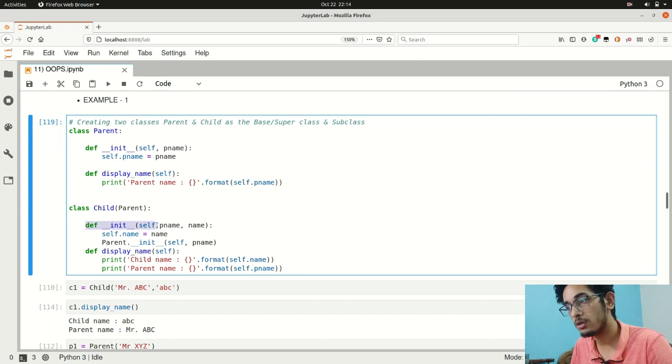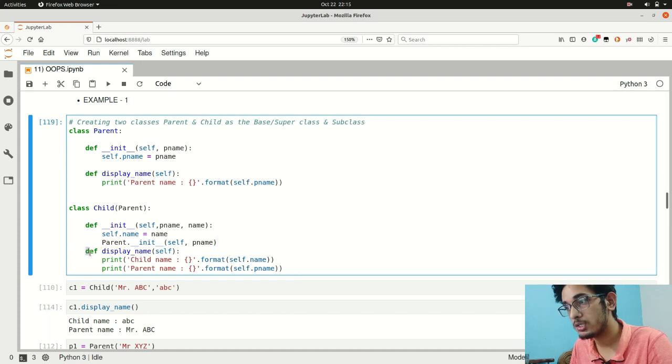Here we're creating our own constructor, and we have something new because we are using this pname that is defined in the parent class. You can see that we have self.pname equal to pname in the parent, but why aren't we doing the same here? Because we are inheriting this. If we create the same here, it's just creating the same variable in this class too. So in this constructor we are also going to call the constructor of the parent class, that is Parent.__init__, and use the name of the variable that we're going to inherit.